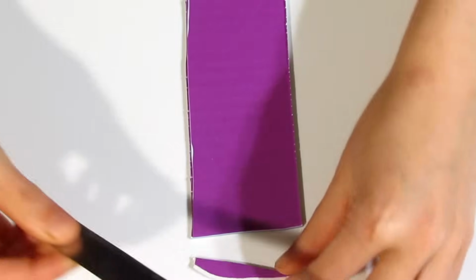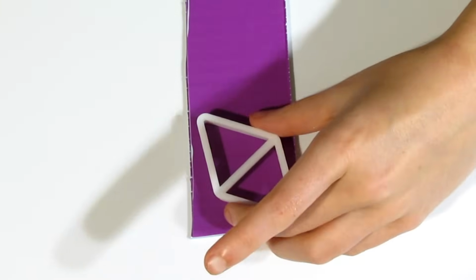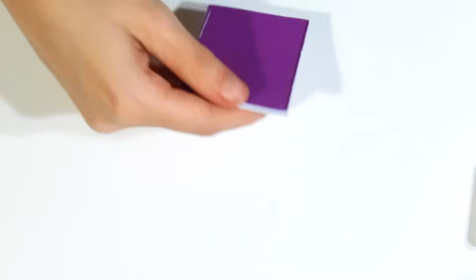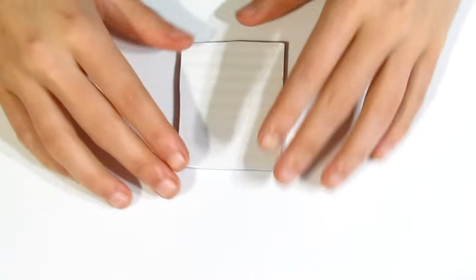Okay, and I think that's as far as I am going to go, because I don't want a busy Mokume Gane. Okay, and this should be able to fit 2 of your chosen cutter. So it can do that, so I'm just going to quickly cut that out. There we go. Okay, I'm going to put one to the side, and now we are going to make our Mokume Gane. So I think I'm going to do it a white side, facing up.